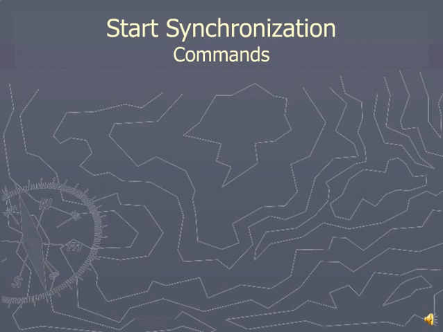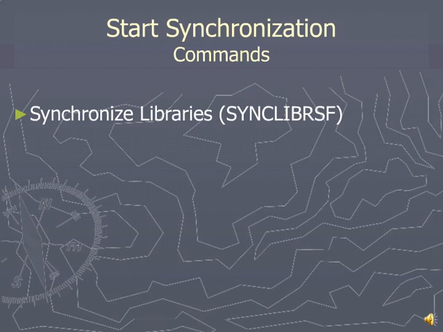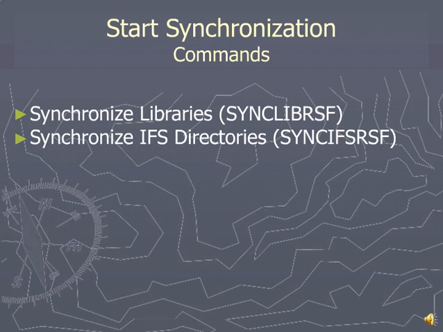So, what are the RSF commands for starting synchronization? The synchronize libraries command starts synchronization for one or more libraries. The synchronize IFS directories command starts synchronization for one or more IFS directories.